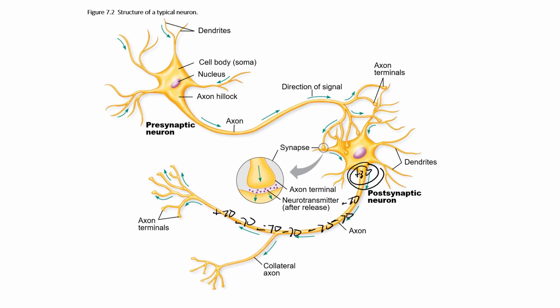So what we want to think about is where are all of these positively charged sodium ions going to move to next? And the obvious answer is they're going to move towards a subsequent region of negativity. Regions of positivity are always moved towards regions of negativity. Well, the hillock is now positive 30 millivolts due to this large influx of sodium ions, and these sodium ions are now going to move into the next region of the axon, which is still at -70.